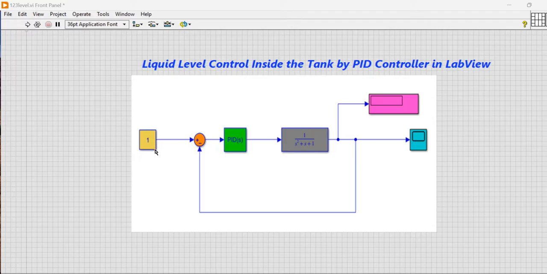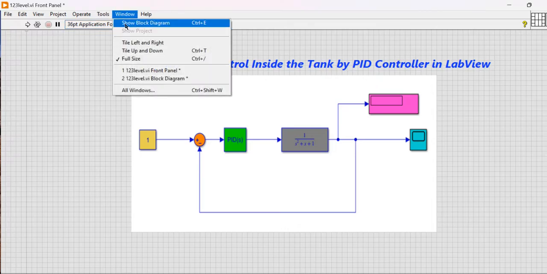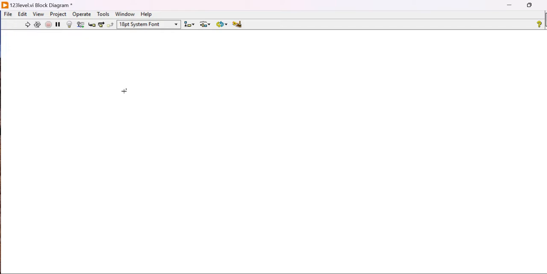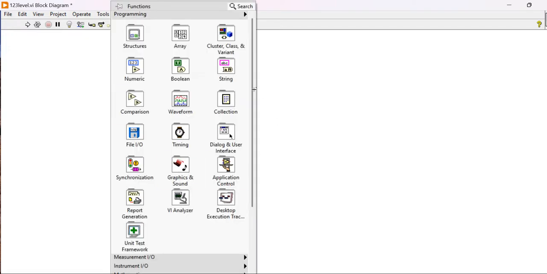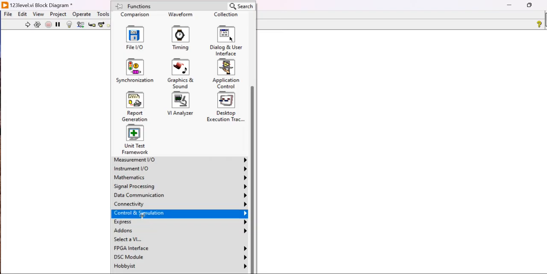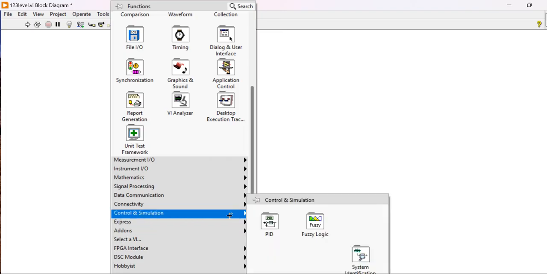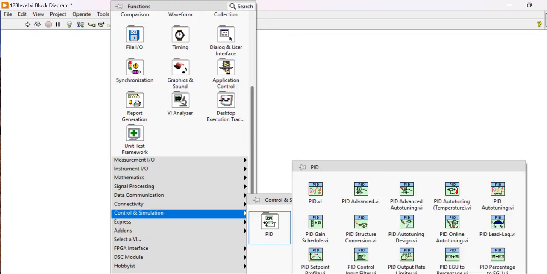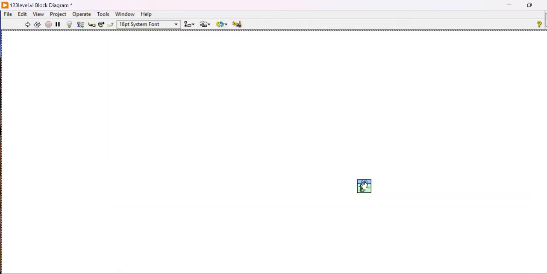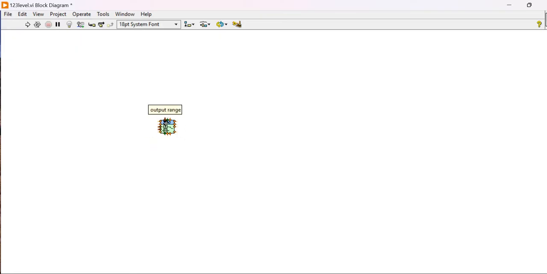Okay, now the same thing we will try to sketch out here in your LabVIEW. For that, I'll go back to this block diagram. In the block diagram, first of all, I'll select the PID controller from the Control and Simulation functions, then go to PID, and then under sub PID we have PID. Now here we have some input ports and some output ports. One by one we will put in the input values and get the output values from here.